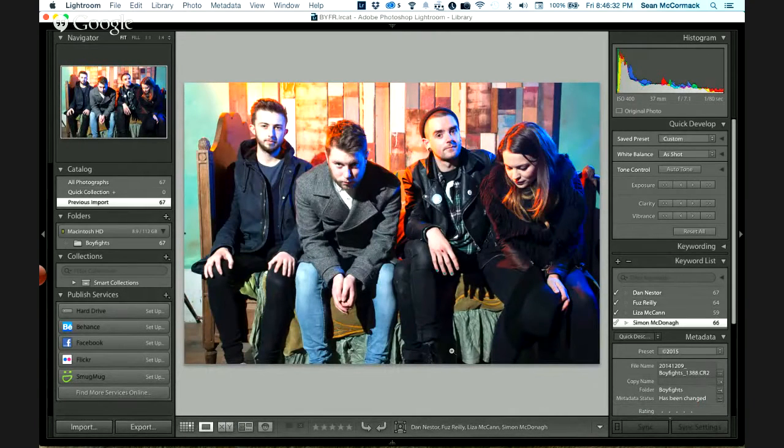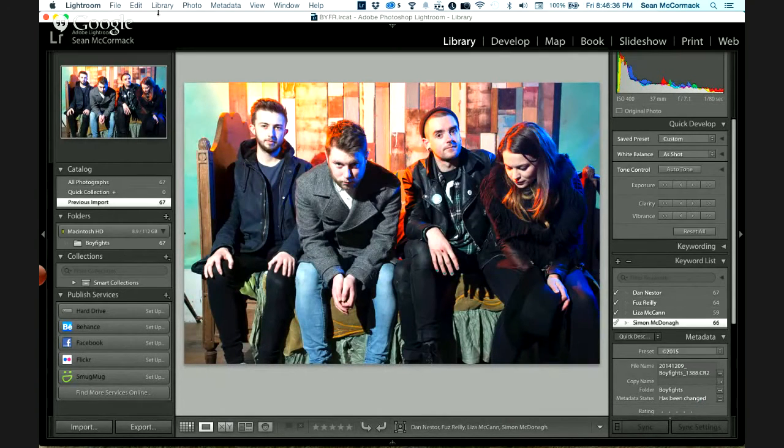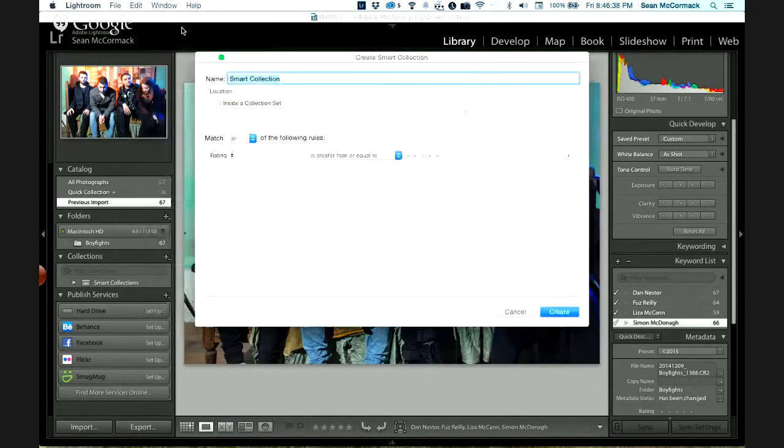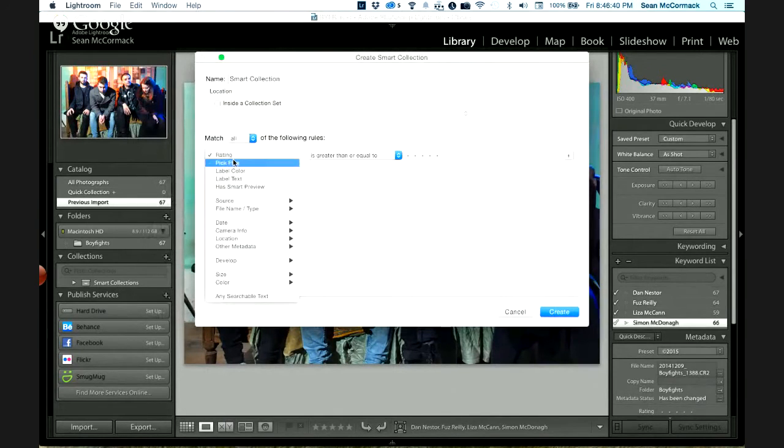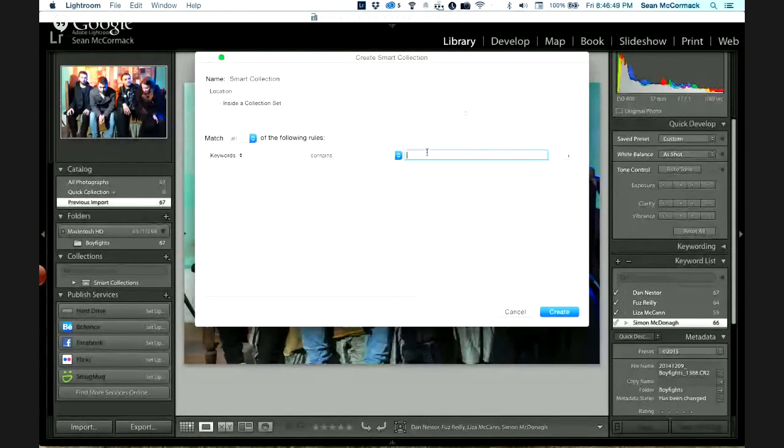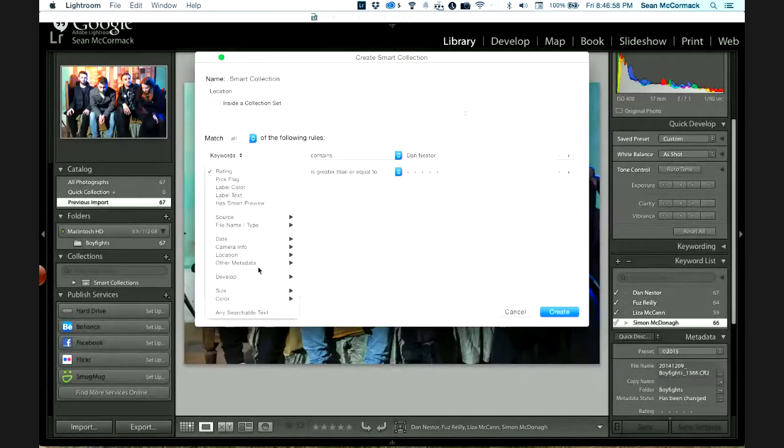So I'm actually going to do a little trick here. Okay. So I'm going to create a new smart collection. The reason for this is I'm going to see if I can find all of the photos that have all of the names in it, and then look for the photos that don't have all the names in it. Oh, so good idea. What a cool idea. So I'm going to go contains. And if you put them in commas inside this, it will search for all of the images that have it in it, and it won't find it. So you do need to set up each keyword separately.